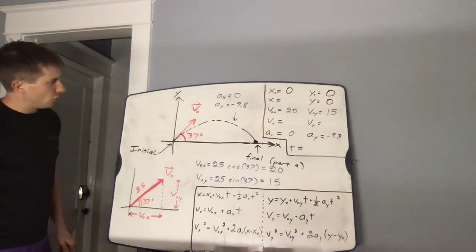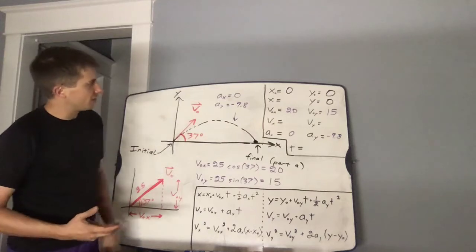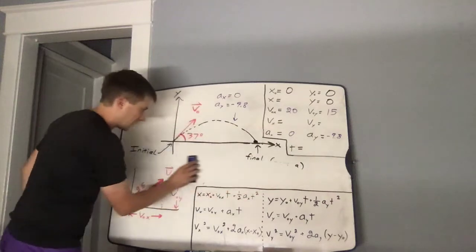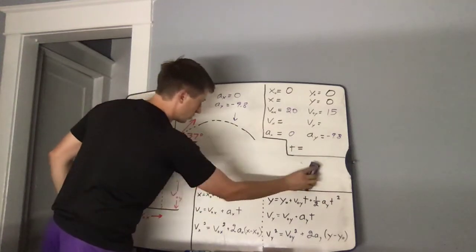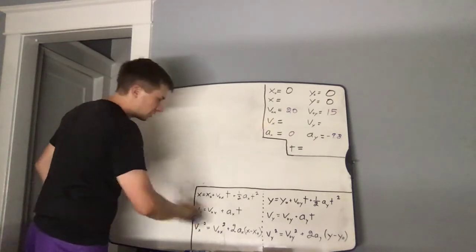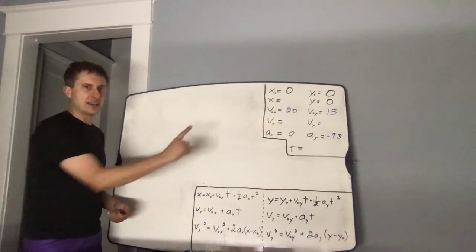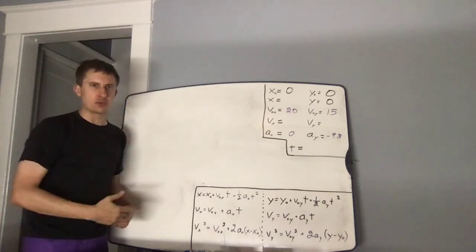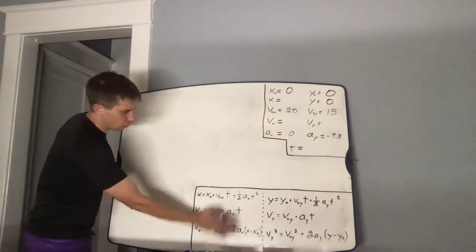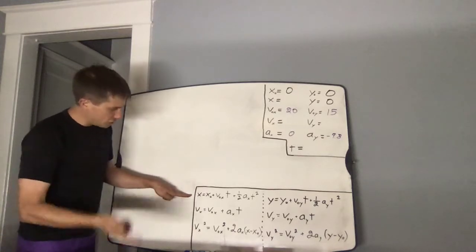Okay, so at this point the board is cluttered. I am going to ask, do I have enough information to find the distance that the ball travels? I will erase a lot of stuff here, but you will have this in your notes where you can refer back to the picture. If I'm trying to find the distance the ball travels, that means I'm trying to find x final. You begin at x equals 0, you end at x final equals whatever. So I want an equation that has x in it. I look over here and I see 2 equations that have x in it. Which equation do I want to use?